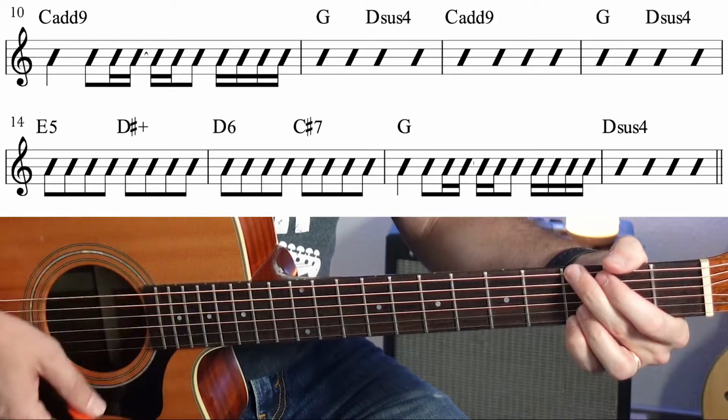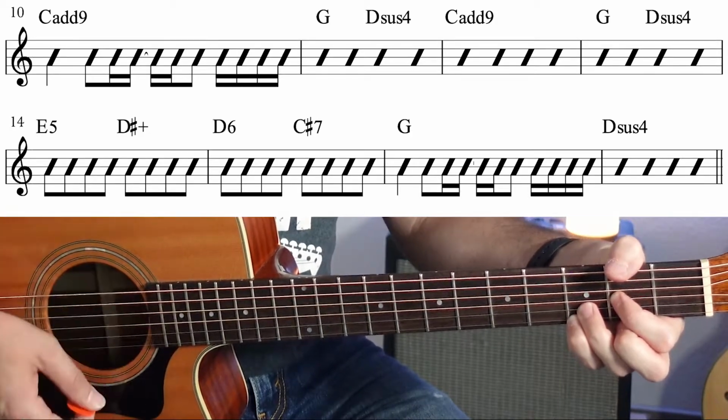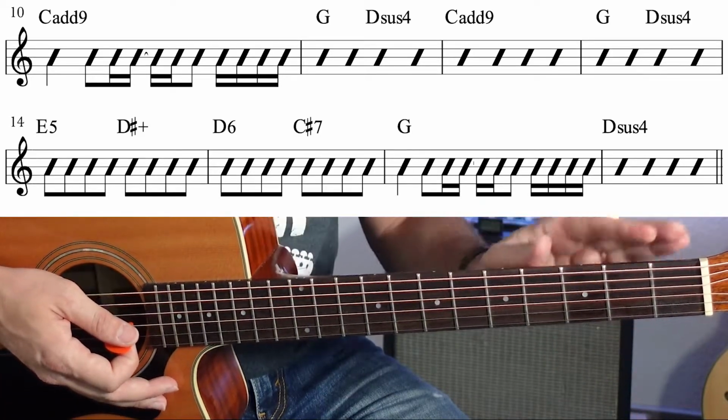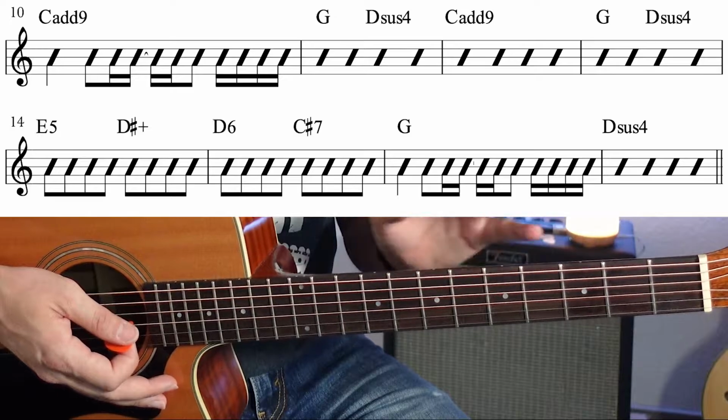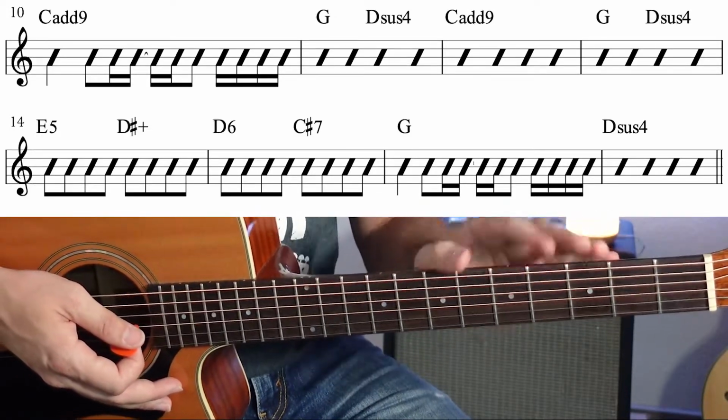So G, G, G, D, D, D, D, D, D, D. All right, that's it. Let's plug in all the strummings and all the rhythm that we have to do with everything. Use the chords that you feel the most comfortable with, and let's practice the chorus.